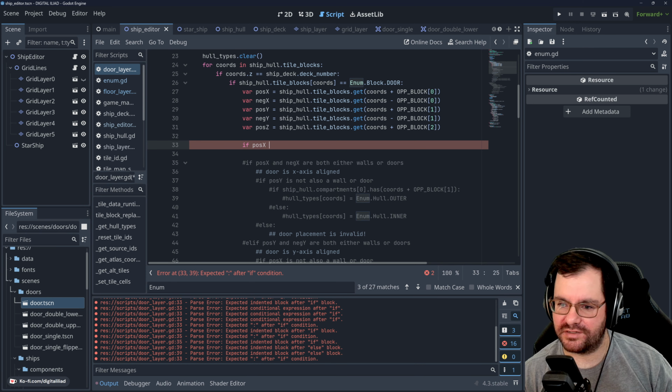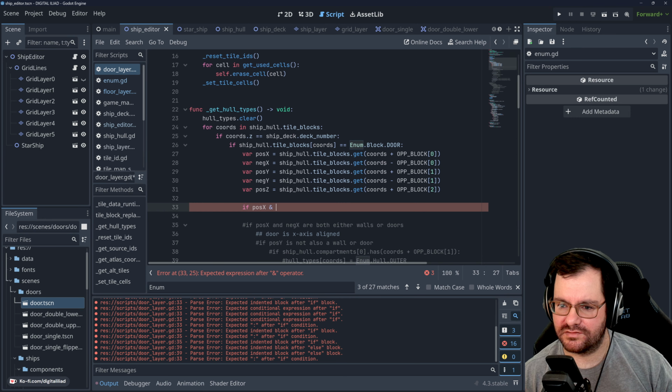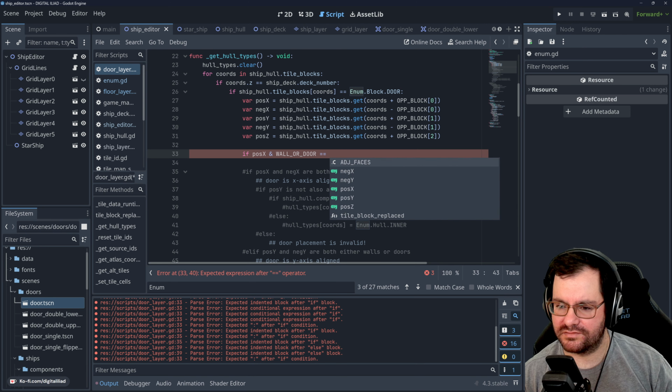You could say pos x and the wall or door is equal to, that's not any better.